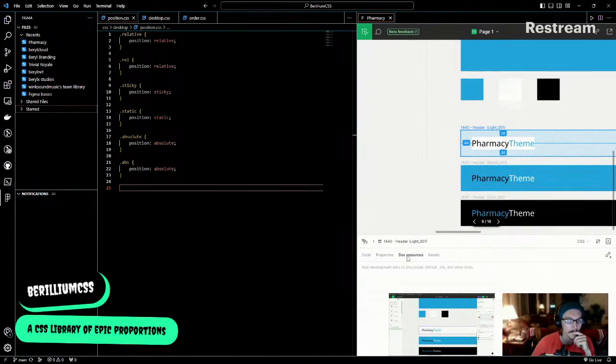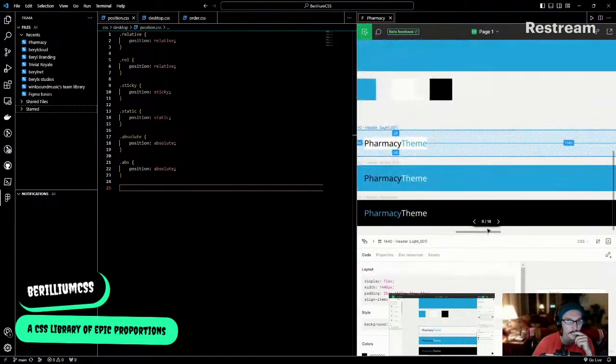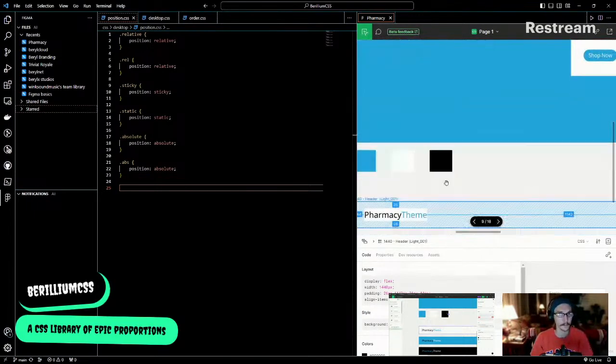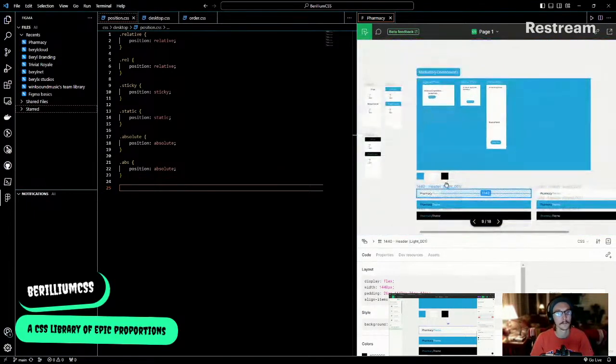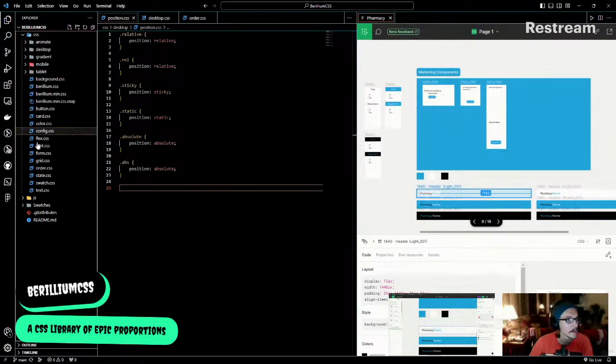We have our development links to Storybook, GitHub, assets. I have no assets. See, that's another thing to think about.